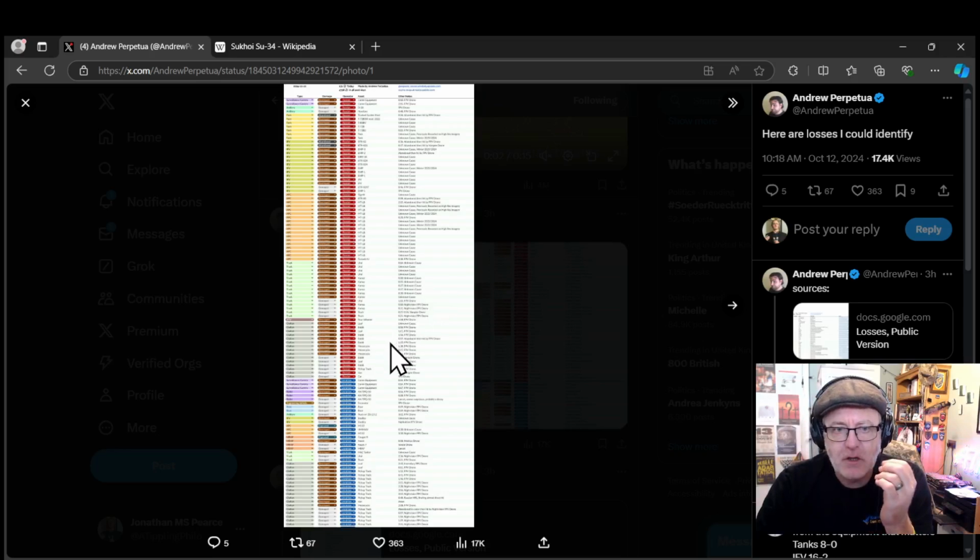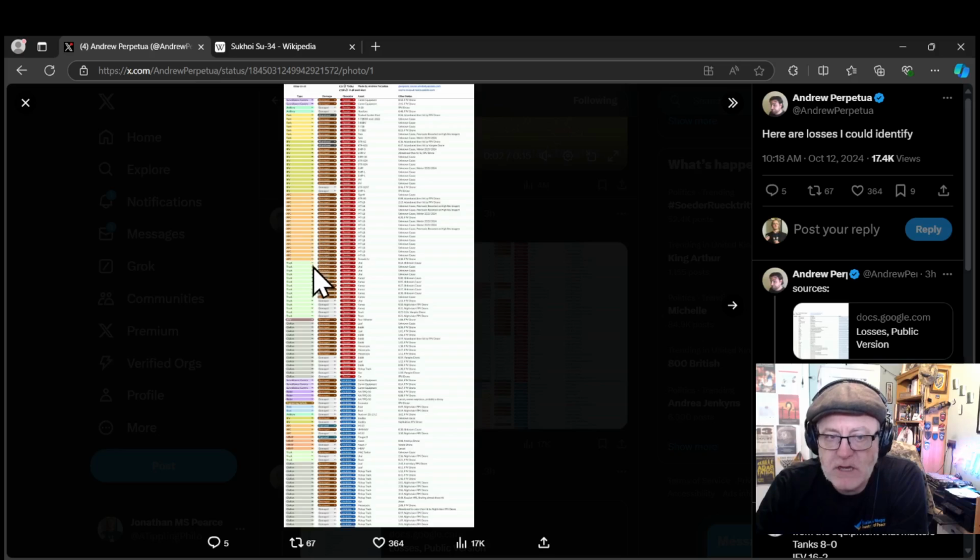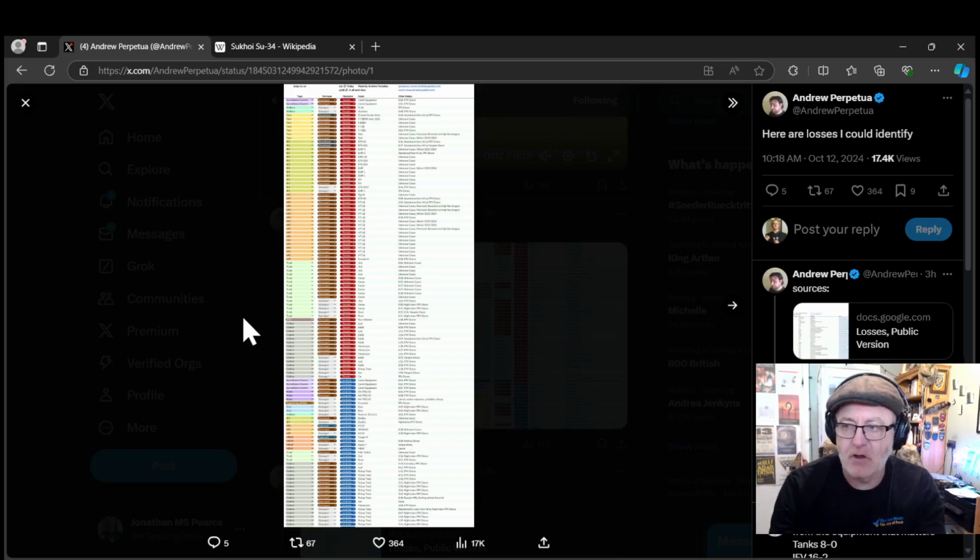So the first thing you'll notice is there's about a 3-to-1 loss ratio Russian to Ukrainian losses. But when you look at the combat asset losses, it's far more than that. So the combat asset losses go from the turquoise up here to the orange there. And for the Ukrainians, that's just that much there. So we have about a 4-to-1 loss ratio, maybe even 5-to-1. So that's a really good loss ratio for the Ukrainians there. The Russians losing quite a lot of kit.